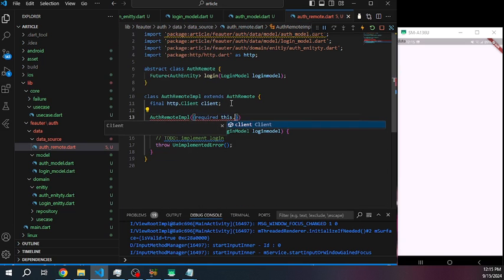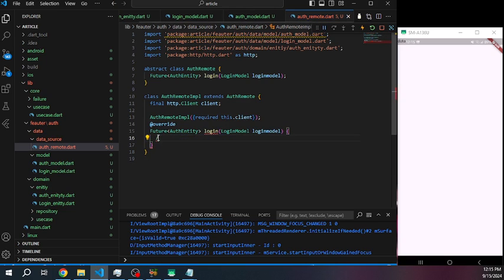We require this client. That's how we are going to build the constructor. And the only thing we just need is the implementation.